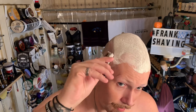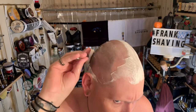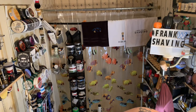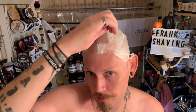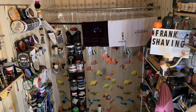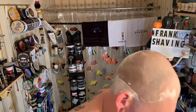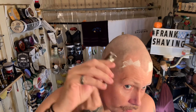It's a very mild razor — for all this hair it might not have been a good decision, but I wanted to put it to the test. It is cutting hair, that's for sure. I'm not applying a bunch of pressure either. I don't like going this long but I wanted to see what this plate can do with this much growth. As you can see it's taking it off, but it just doesn't feel like it's taking much — but it is. Really smooth blade as well — you can see the little gaps where it's taking it.